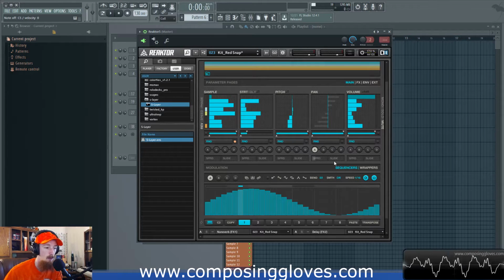We're also able to introduce slide. What slide does is it takes the values that we have here, and if we give it a new value, you see it changes to that value quite quickly. And if we were to play through and hit a new note, it quickly snaps to that one. Maybe that's an undesirable thing that we don't want. Maybe we want it to be a little bit smoother. We can turn up slide.